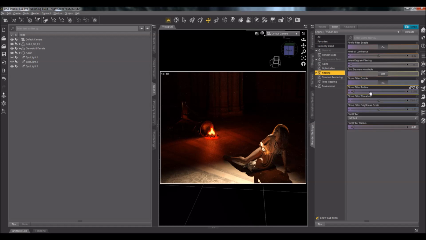So I'm going to turn on bloom here, set my radius down to maybe 0.03, and my threshold higher to, say, 60,000. The lower that threshold is, the stronger the blur of the bloom. So at 60,000, there is a bit of bloom around the magic and the fire without blurring out the outlines of the figure. So there I have my backlit look.